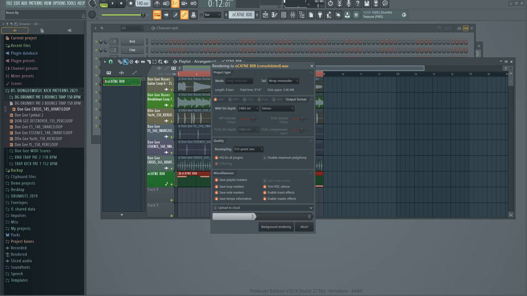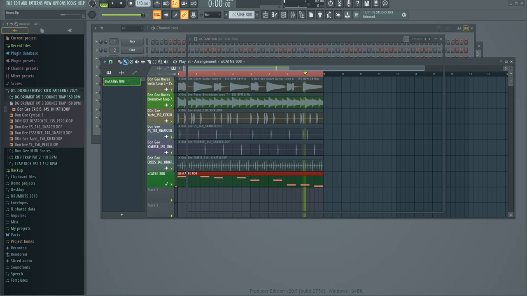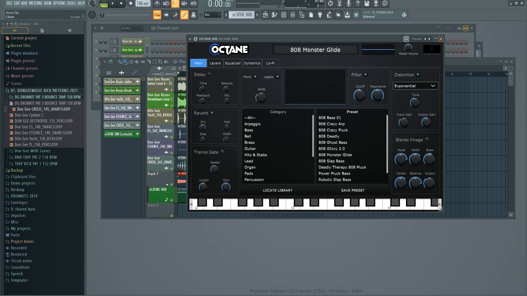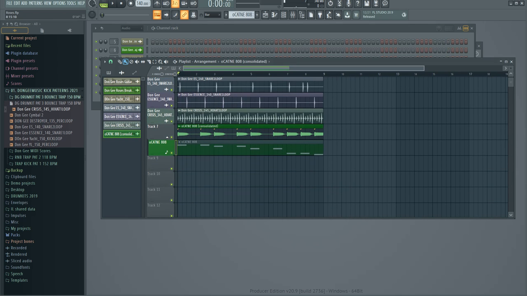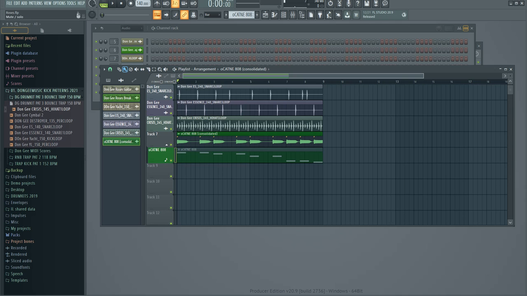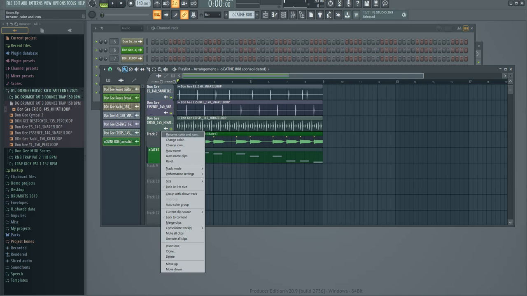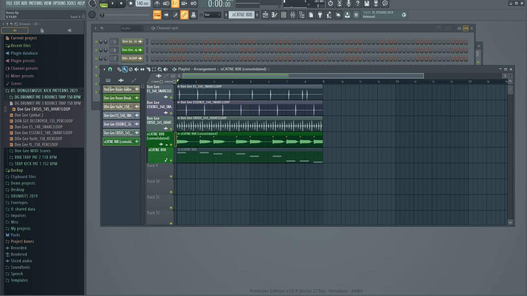I'm trying to go really fast. I didn't think this was gonna go so long. Sheesh. All right. Boom. Okay, here we go. I was about to say I don't see the wave, but now it became audio, right? So you right click that one and auto name also. It'll automatically mute this one on the bottom, this little guy. So now the only one that's playing is the actual audio.